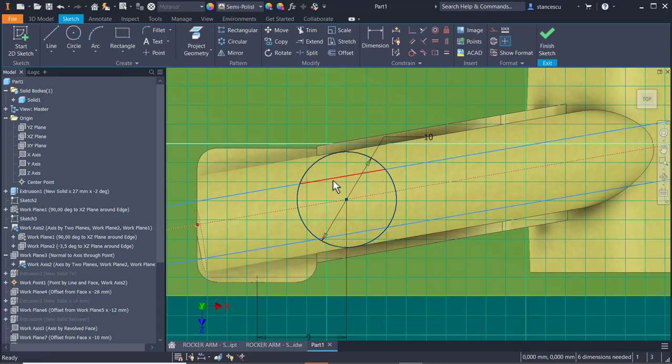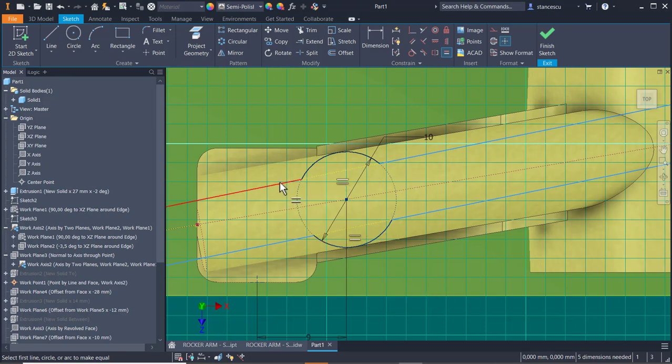Then I make the new segments as construction, and I make equal which one? This one with this one. Yes, they are now equal, and this is symmetrical about the midline.